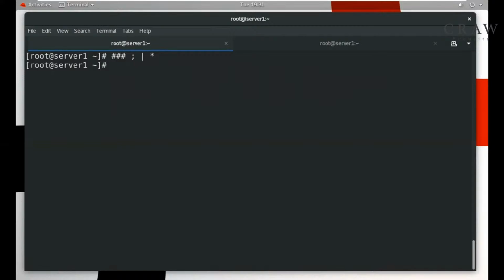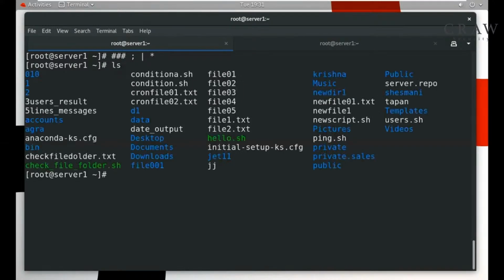When we type ls, this will show me. So we want to use more than one command at a time. So this particular symbol, the symbol name is semicolon. Semicolon works as a separator.